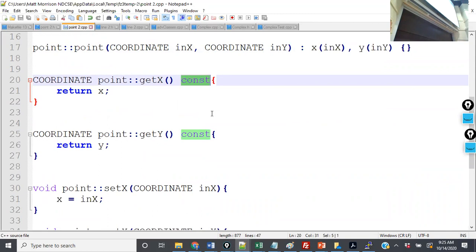So that means this can be invoked by a const point. Now the crucial thing is that if you have one defined in the .h file as const, it must be defined in the .cpp file as const as well, otherwise this will result in a compiler error. So let me show you an example of this. I'm going to take out const from getX.